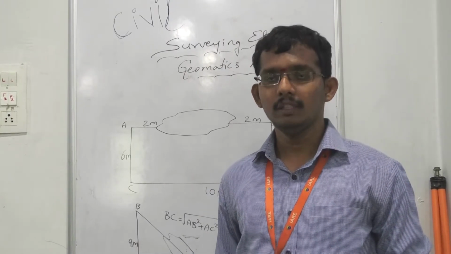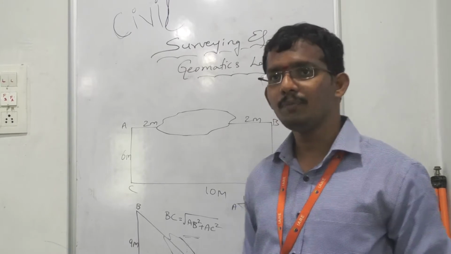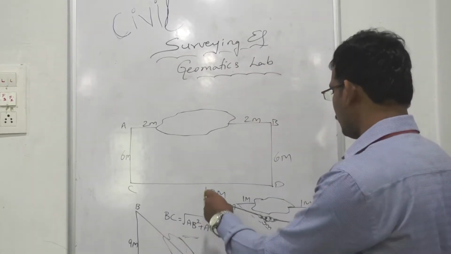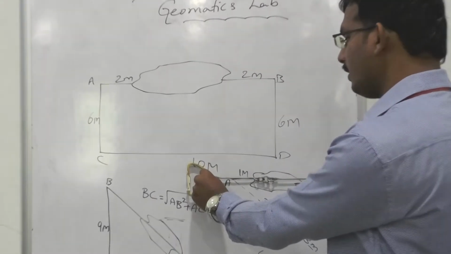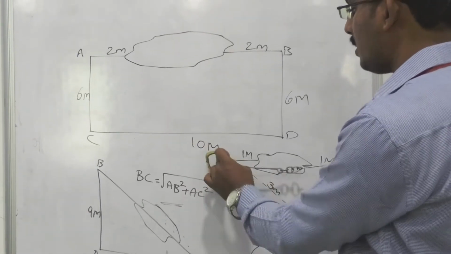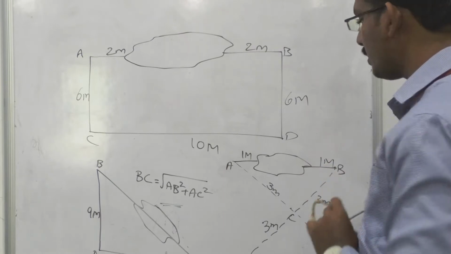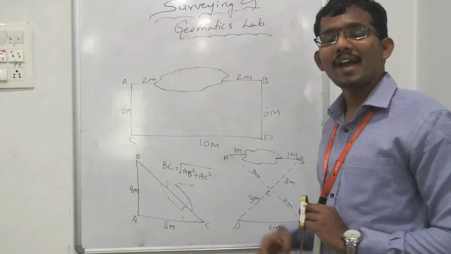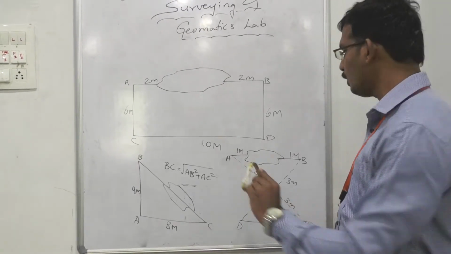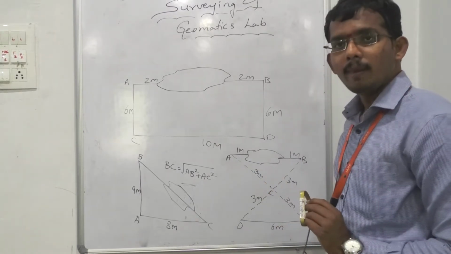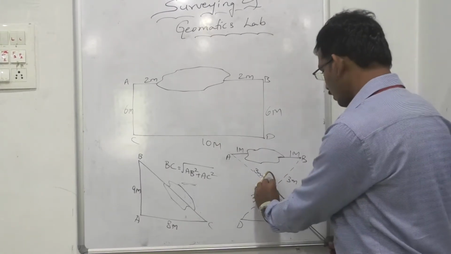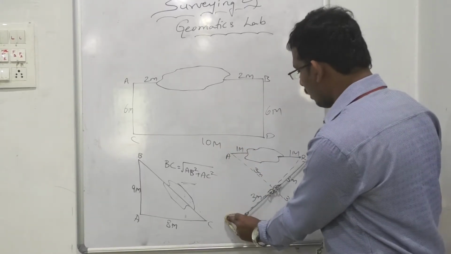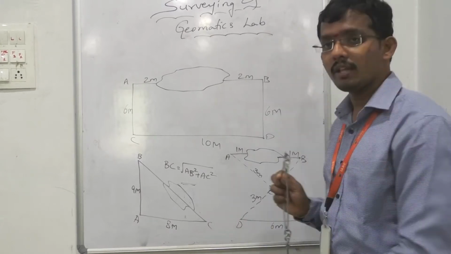It is the first method. In the second method of chaining across an obstacle, we use the principle of similar triangles. See here, suppose this is AB, with an obstacle here. From the edge of the lake, you make a length of 1 meter and name it as point A, and take a length of 1 meter and name it as point B. Take a common point C somewhere as shown in the figure. From A to C, you measure the length. Suppose the length is 3 meter, then you extend the length from C to D, so that the total length is 6 meters from A to E. Similarly, take the length of 6 meters from D to E as shown in the figure.